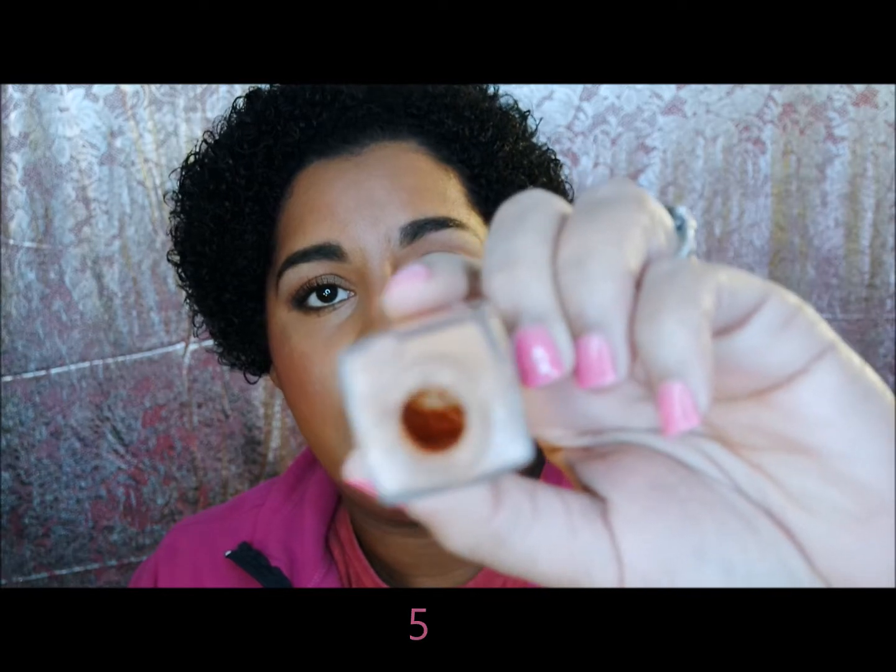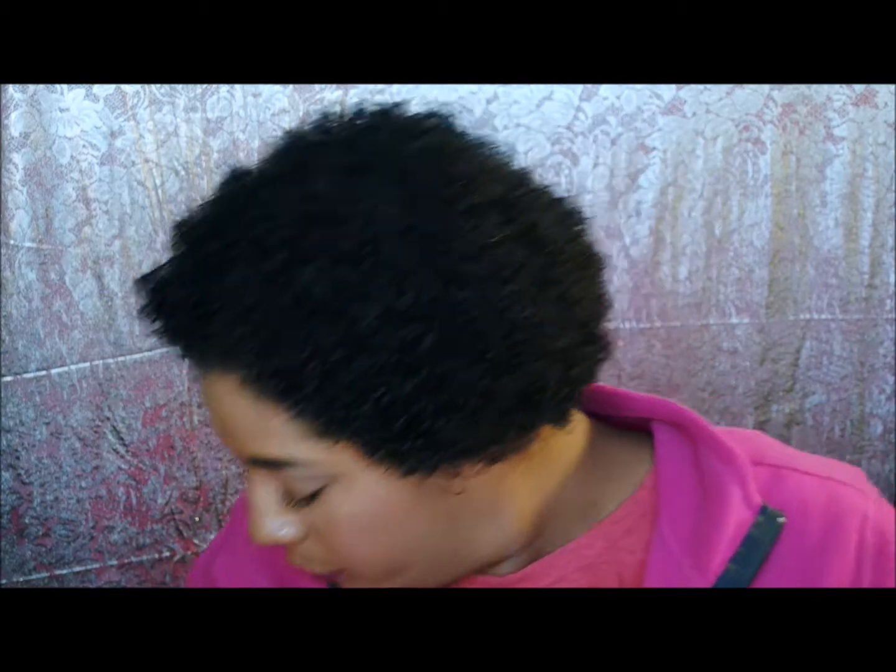The Maybelline Fit Me Matte and Poreless. This was awesome. I really did like it. I finished it all the way down. I do like this a lot. I would buy it again. Basically, that's all I can say. This is up there with one of my top favorite foundations. So I have three favorite foundations from the drugstore. And they're all from different lines, which is crazy. L'Oreal, this Maybelline one, and then I have a CoverGirl one.